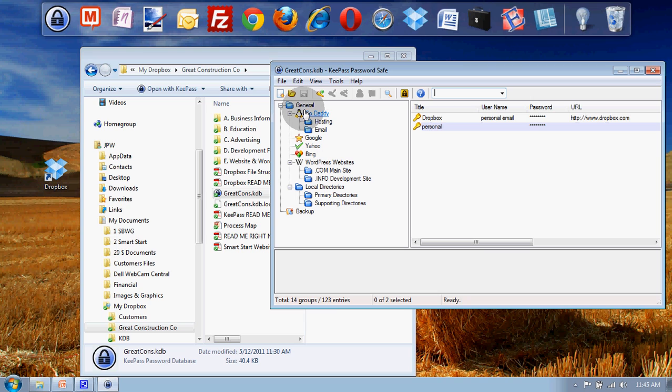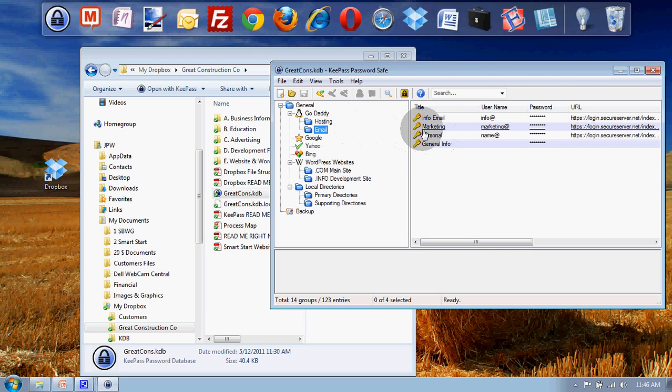So you have a general listing area of what you're looking at. Over here on the right, we have the specific entries that are located in each of these files. Right now we're in the general folder, so there's an access to a Dropbox entry. And as you go down here, you can see we have a folder for GoDaddy. This is information related to your domain registration and your hosting account.